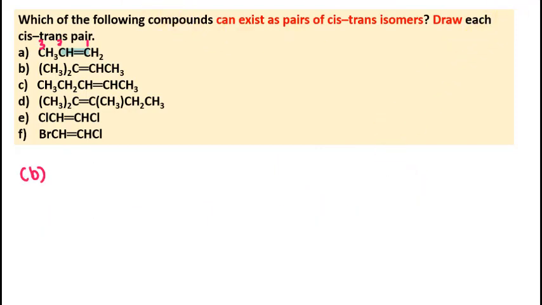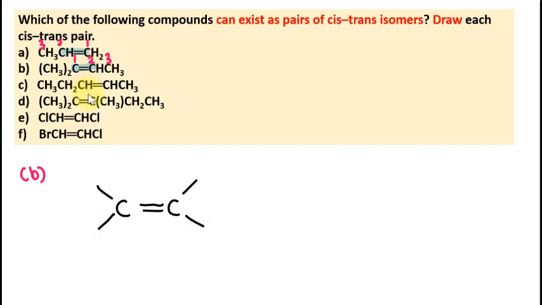For the second compound, yes, it has the carbon-carbon restricted rotation. So let's open up the structure. We have 1, 2, 3 carbons. Label our carbons, and then take out the carbon-carbon double bond. This is our carbon-carbon double bond, and take out these two bonds. Then label our carbon-carbon double bond.